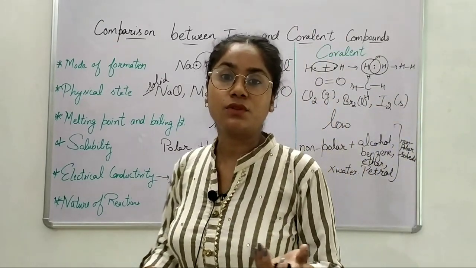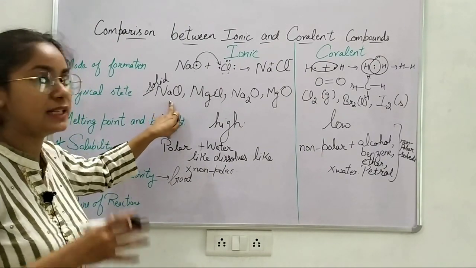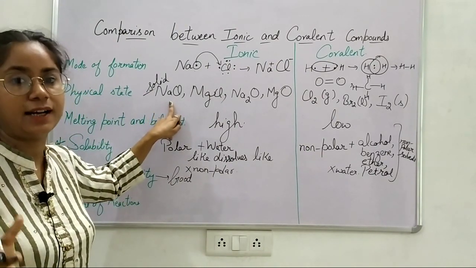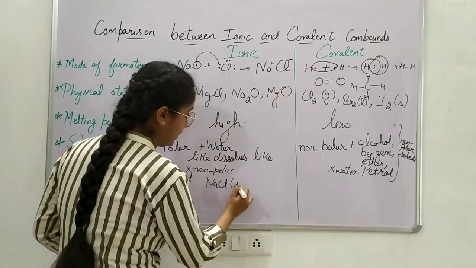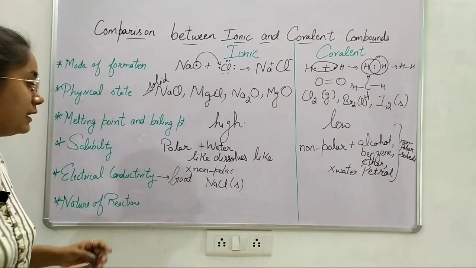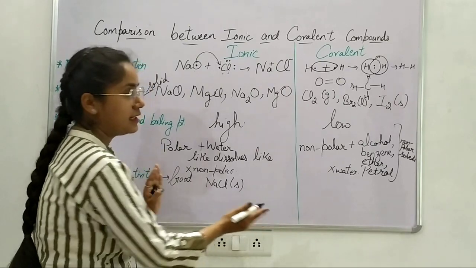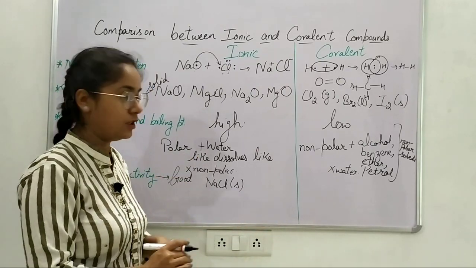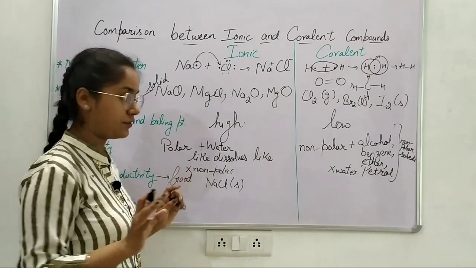Now, why do they become good conductors? The reason behind it is that they split up to form ions. For example, sodium chloride is in solid state now. There are strong forces of attraction between the ions. These would not easily split up on passing the electric current. So in the solid state, these all would not conduct electricity.